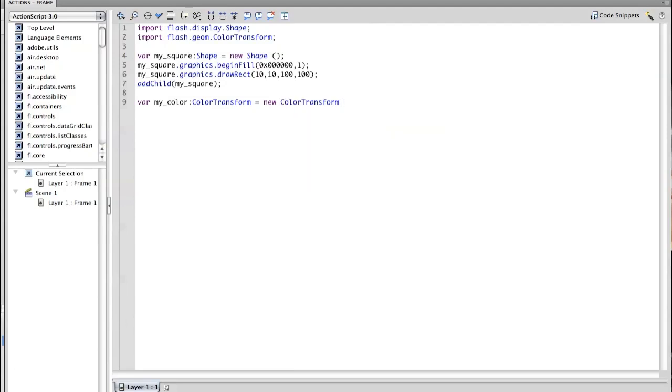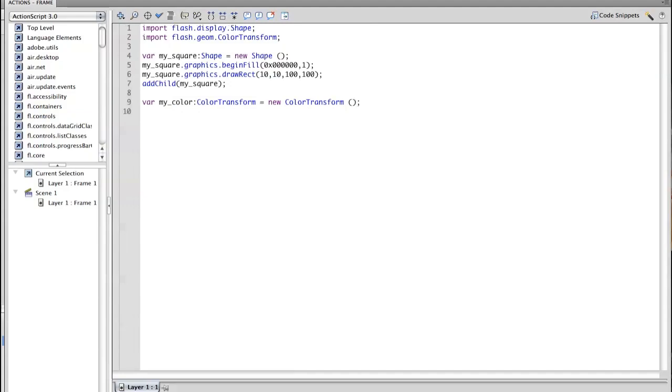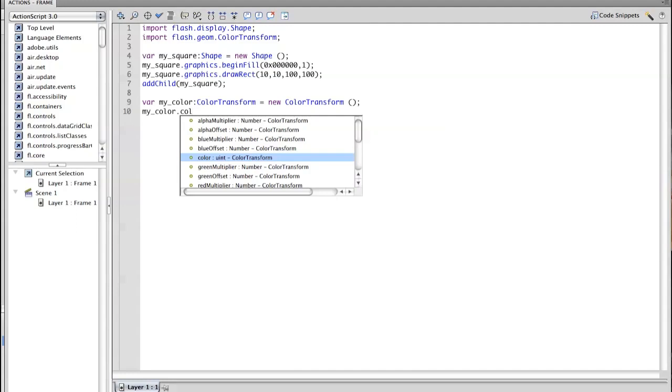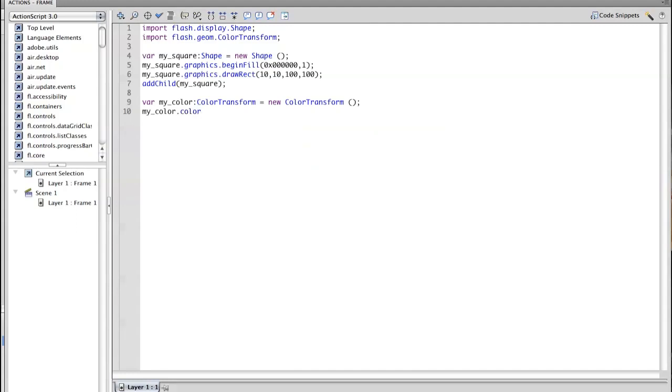And then parentheses, semicolon. Next line. Then we're going to go my color, and then dot color. That tells it that it's a color, and then we're going to set that color to 0x and then whatever color you want.